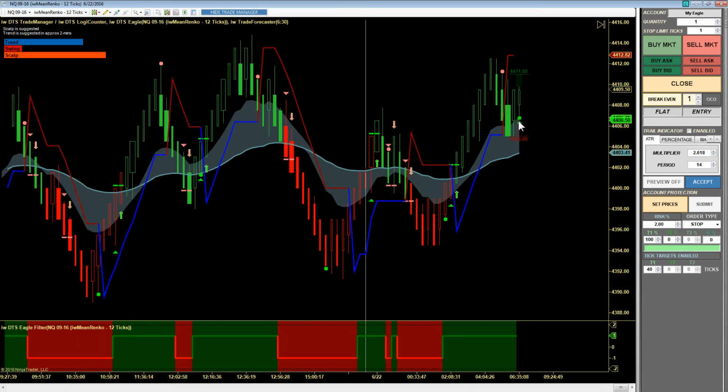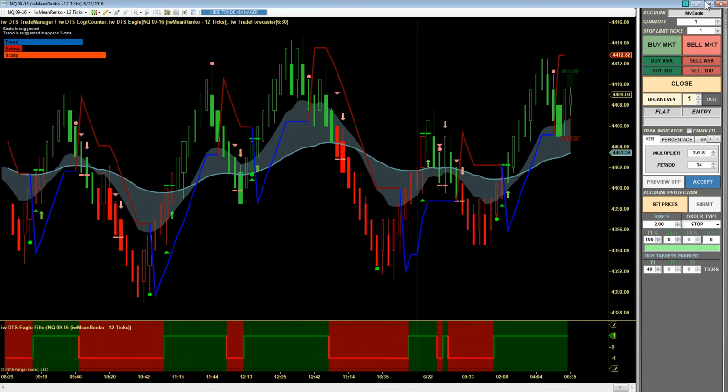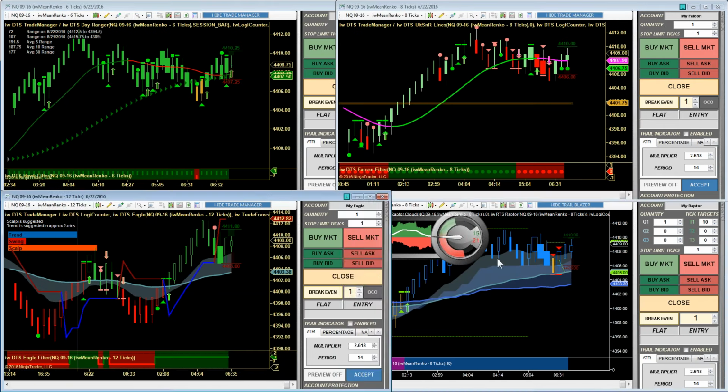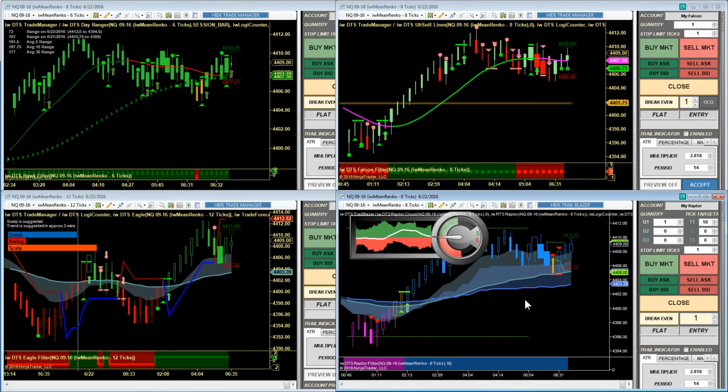Oh, we're working on one. It's going to be against our ATR. I'm not so sure I'm actually interested in taking that. We'll give them a few moments here and just see how things are going to shape up. Even if we don't get a high probability signal, I will take a signal today just to show you how the system works.